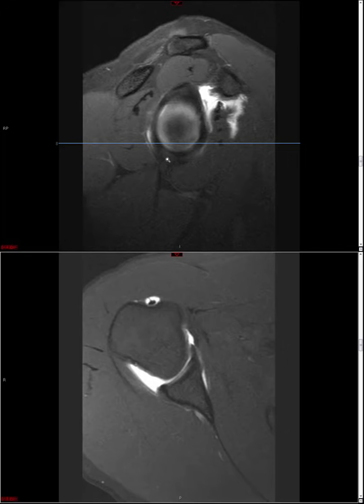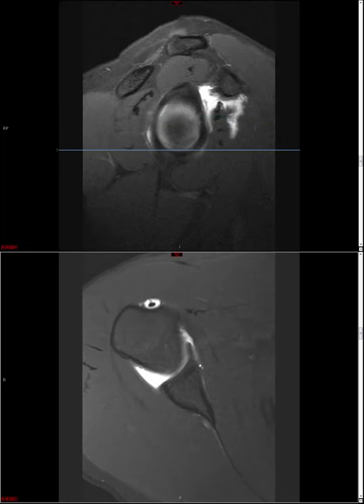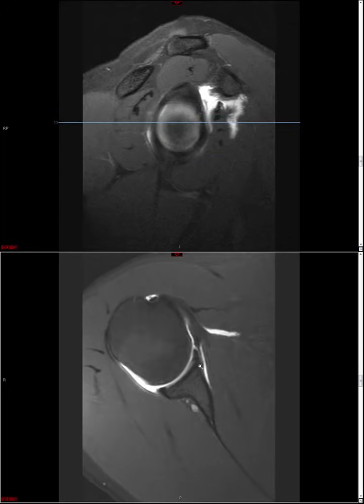So from 3 to 6 o'clock, no variants exist in this location. Anything abnormal here you can call, okay? And it's important to note because a lot of shoulders and shoulder arthrograms are going to come to you query instability, they may have dislocated in the past, or they suspect that they've dislocated, and a lot of the relevant pathology actually happens in this quadrant, 3 to 6 o'clock. So that's why it's so important to go through this exercise, preferably with the axial, so you know exactly what clock you're at, so you don't call variants tears and vice versa.